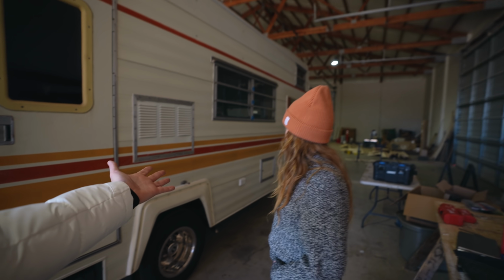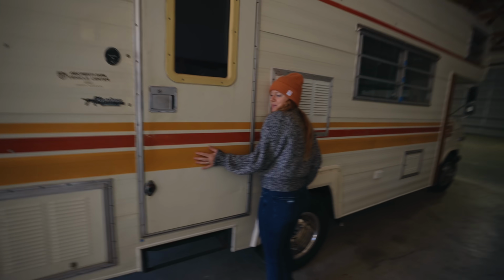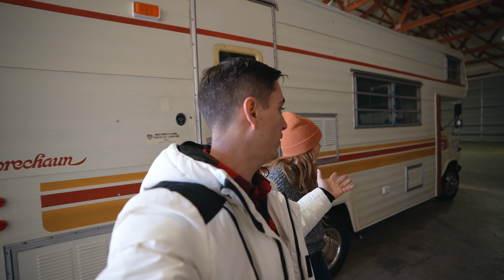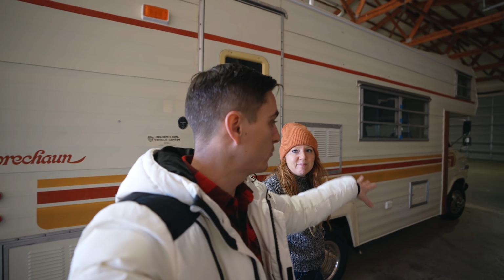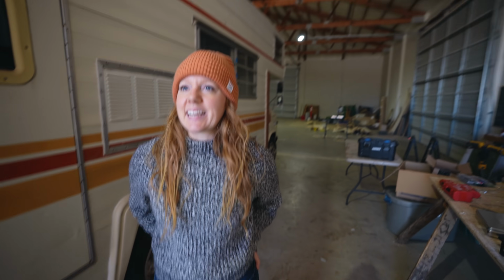But I guess this is our sad goodbye for now. Goodbye, Clementine. We will meet again. We'll be back so soon, and then we'll be on the road with you. Woohoo! It's funny, you guys know that she's caused us a lot of heartache, but we're at the point now where we have quite a connection with her because of all that we've been through. She's running good now. We've taken her out on a few trips. Yeah, I can't wait to be back because after the holidays, we're gonna be traveling indefinitely in this old gal.